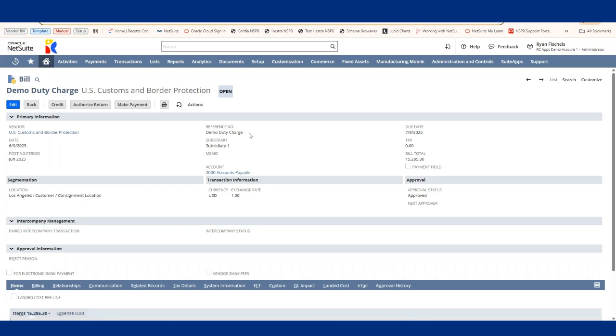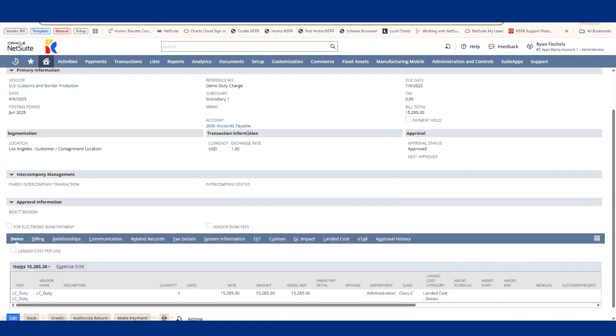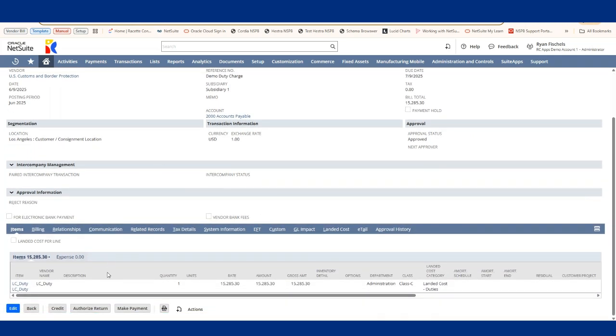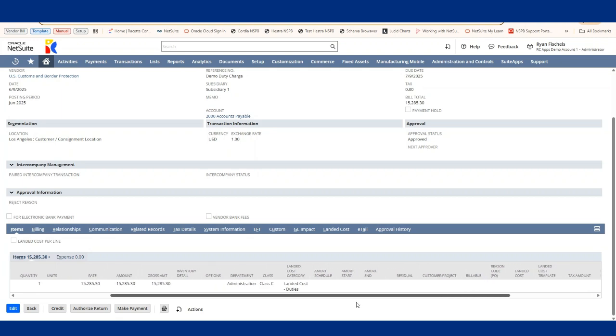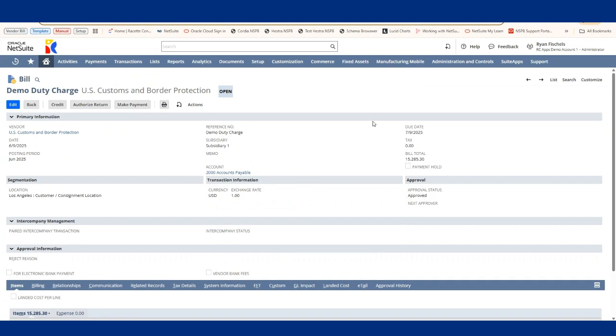Otherwise, we grab our landed cost duty record that we just created. We plug in the amount of the bill. And in the landed cost category, we're going to grab that landed cost duties cost again. From here, we can save and receive our items as we've been doing. So we have a new item receipt here, our same two items.